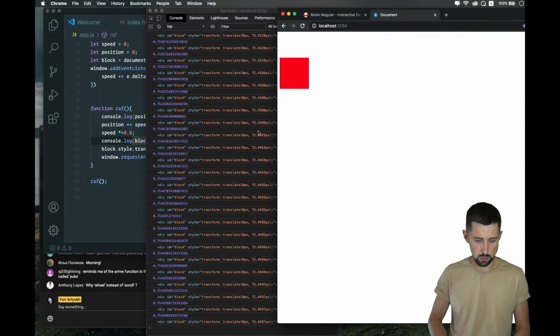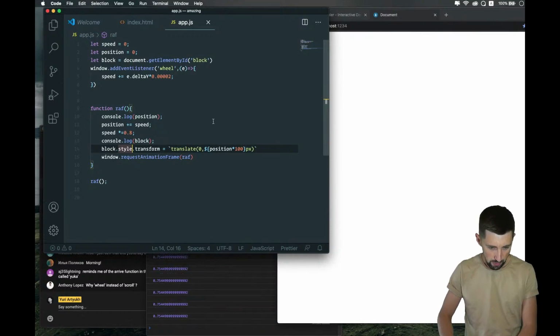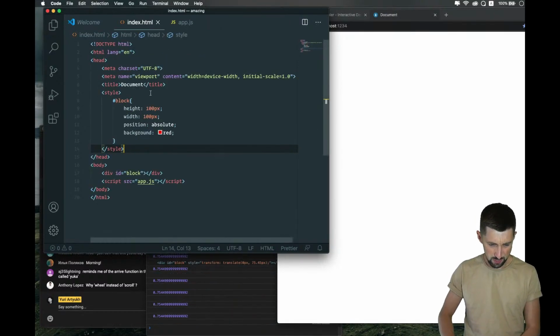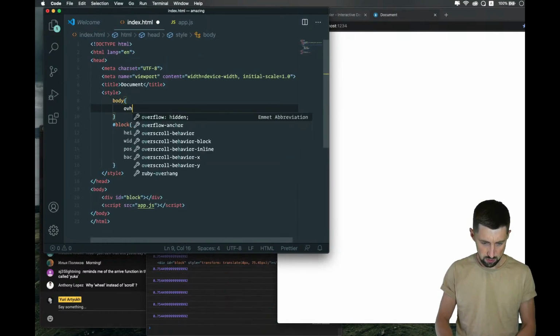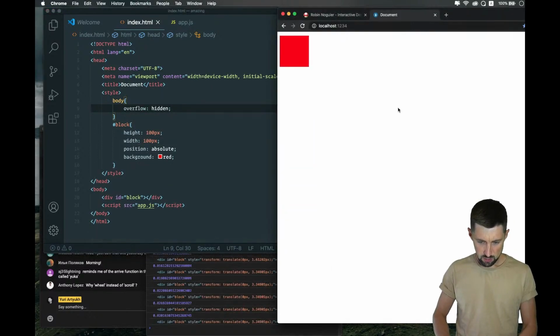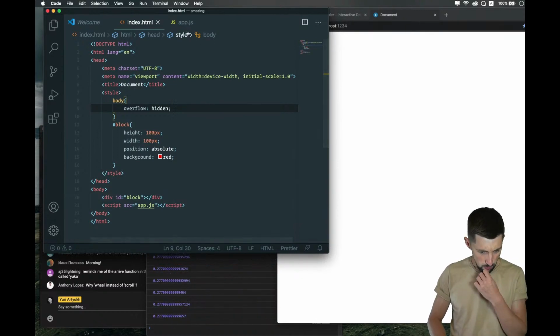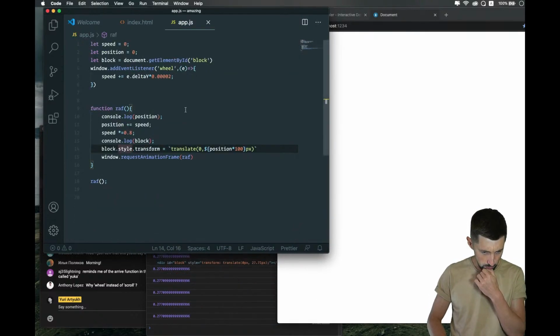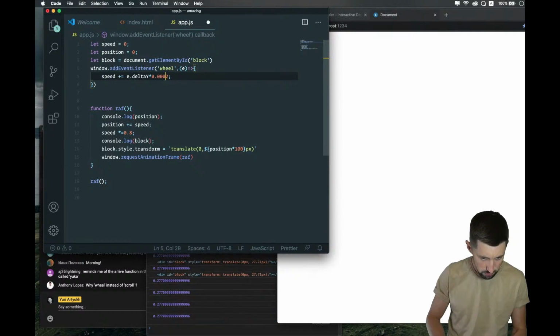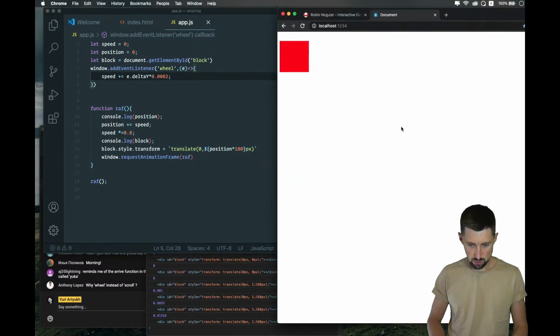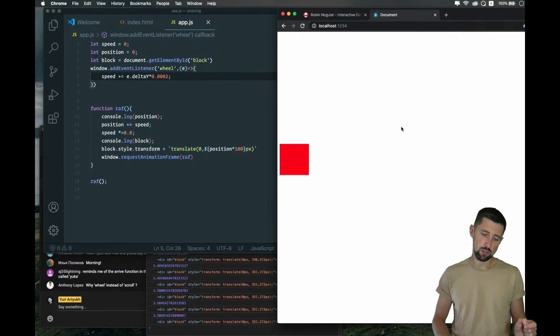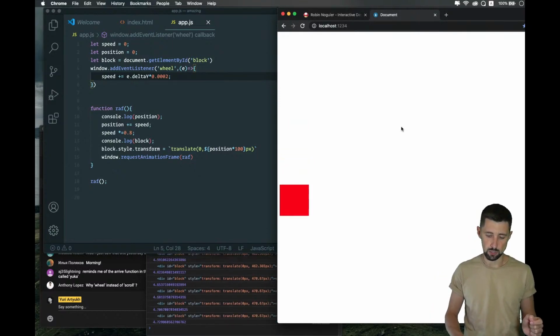Okay, just the values are still quite small. All right, and then also need to do something like body. Okay, it's just the values are too small. Why are they too small? Maybe I've gone too far with those zeros. Okay, so now when I scroll, I have this kind of inertia with the scroll involved.